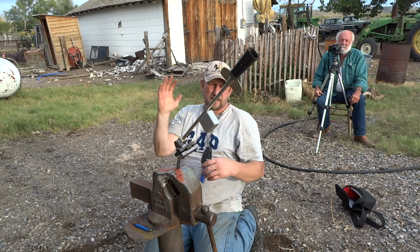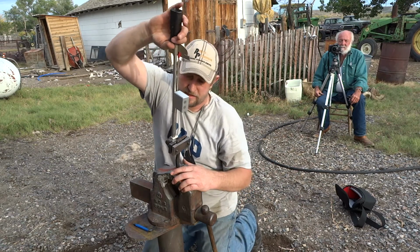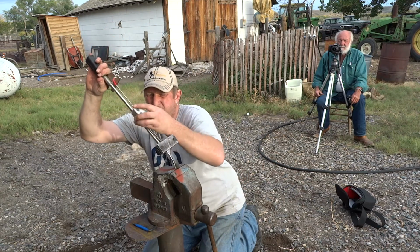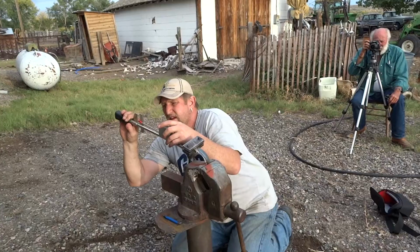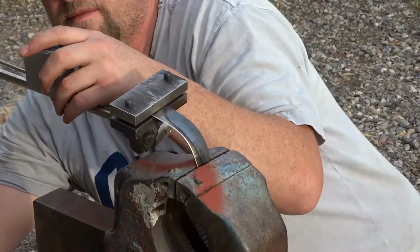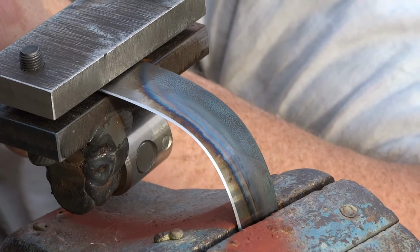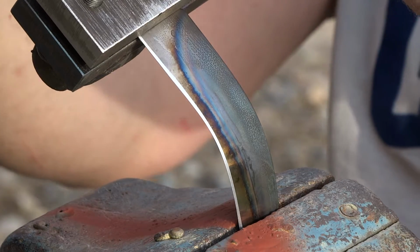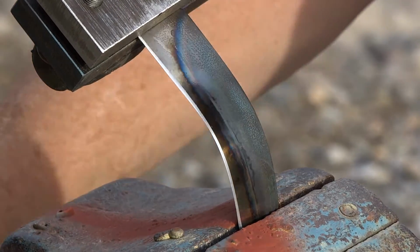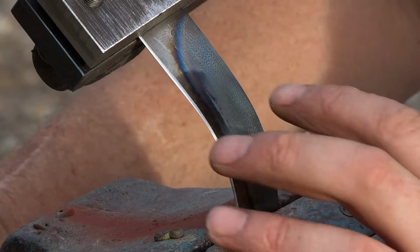Okay, so that was 90, 180, 180, 180. Two 180s. It's getting a little weaker. That looks pretty consistent. That's like 42. If you're within a couple pounds, that's pretty consistent. No chips in the edge. That's 2.5 180s. So that's 500% of the ABS test.